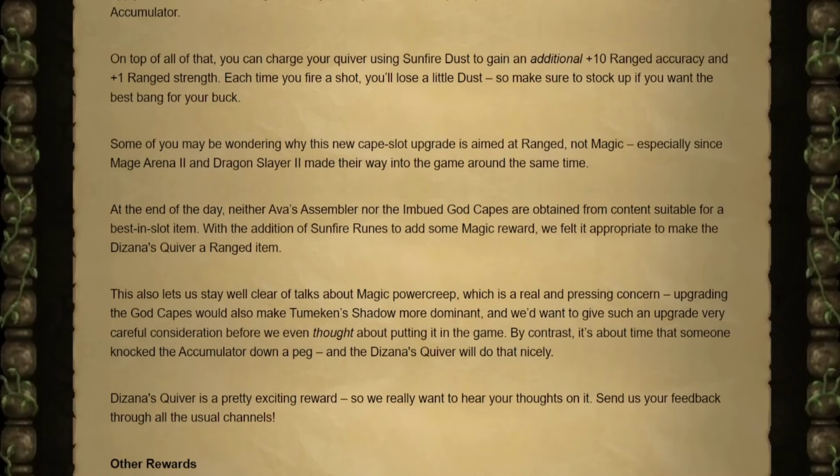All right. On top of all that, you can charge your quiver using Stardust to gain an additional +10 range accuracy and +1 range strength each time you fire a shot. You'll lose a little dust, so make sure you stock up if you want the best bang for your buck.